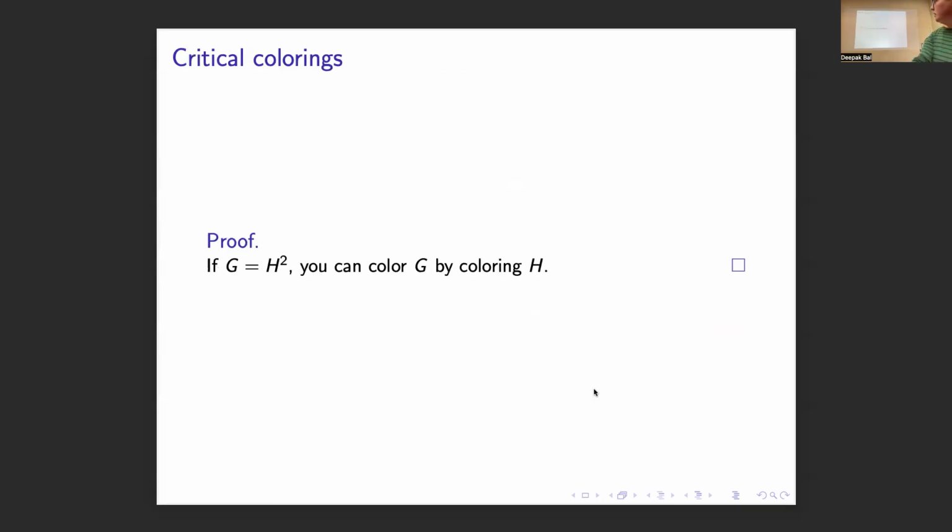Why is this true? Well, say for pretend I have a square, then all I have to do is color the body of the butterfly and both wings the way I would have colored the original square root, and I'm done. Trivial? Yeah, okay, good. So a lot of the work is this kind of thing where we're like, okay, what's something I already know about graphs? Can I translate it so that it comes in handy? I think this is super cool because, like I said, this really disgusting proof of odd cycles, which you can recreate on your own if you want, becomes one line.